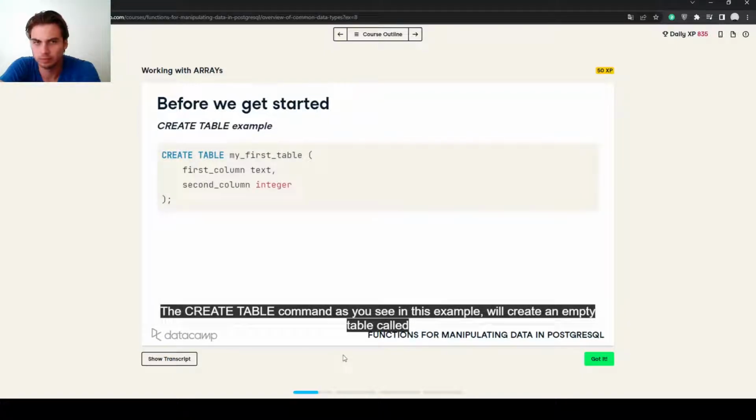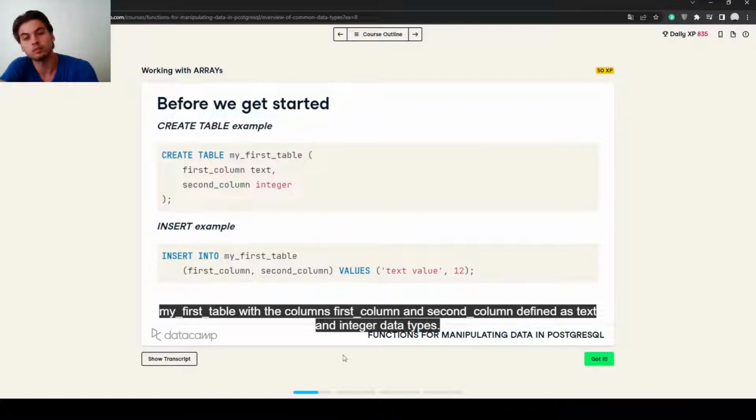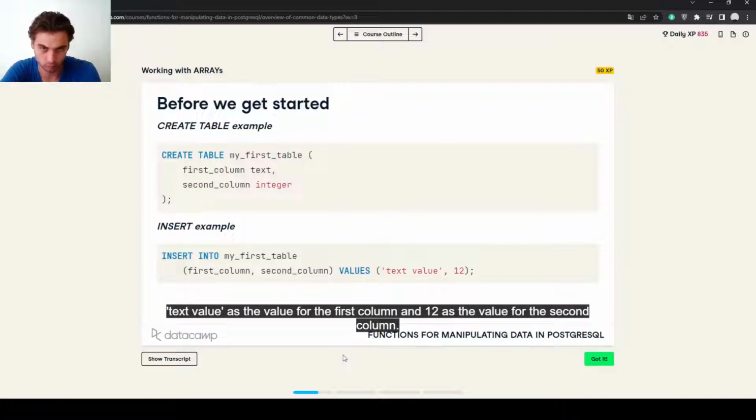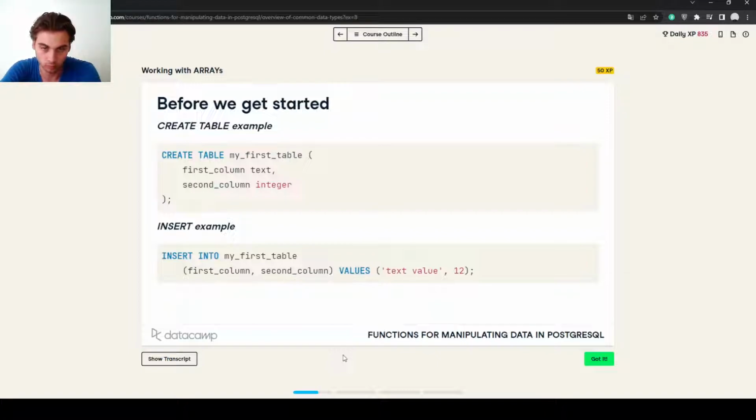The create table command, as you see in this example, will create an empty table called my first table with the columns first column and second column defined as text and integer data types. The insert statement example here will add one record into my first table with text value as the value for the first column and 12 as the value for the second column.